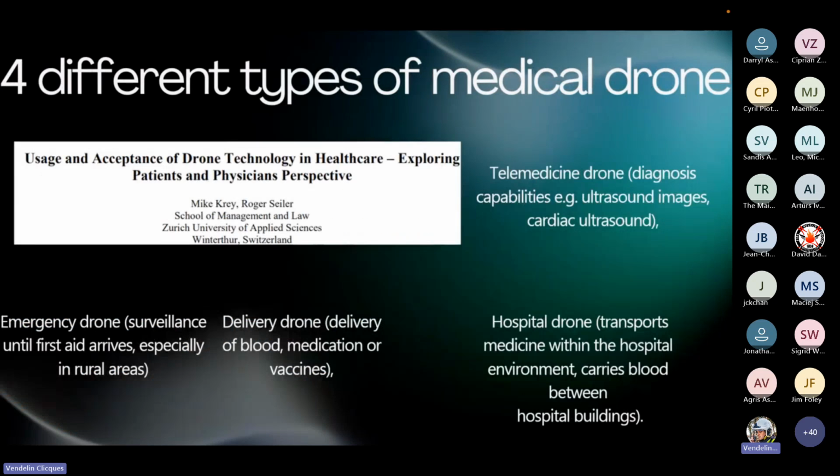Other people group them into 4 types of drones. The difference is between the delivery drone and the hospital drone. The major difference is that the delivery drone is about sending the drone to a rural area or a far distance. And a hospital drone means, for example, the hospital campus is so large that it is sent in between the buildings, the building blocks. It's such a short transport area, and the route is much more fixed.